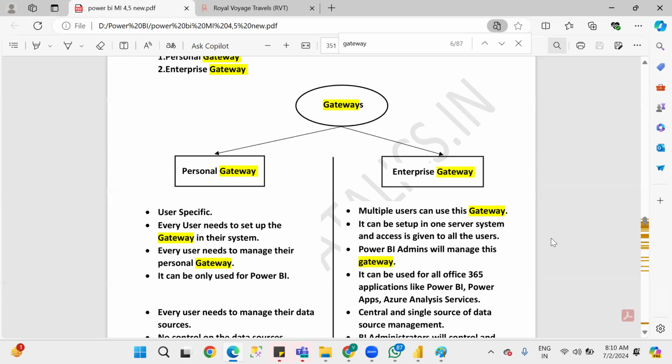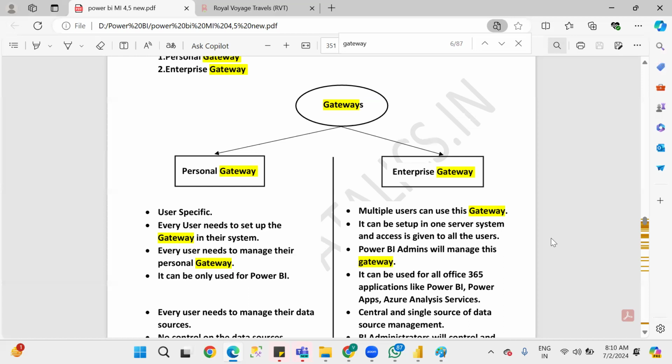Based on the license and on how you sign in, it will take it. So every user needs to set up the gateway on their own system, whereas it can be set up once on one server and access is given to all the users. You install one server and give access to all the users.